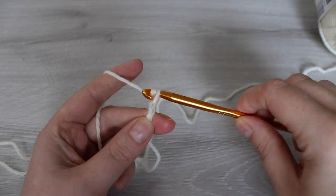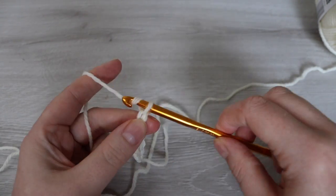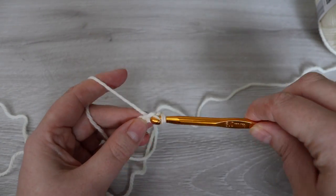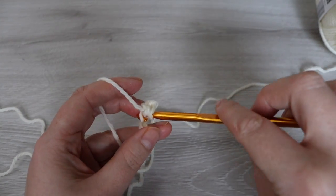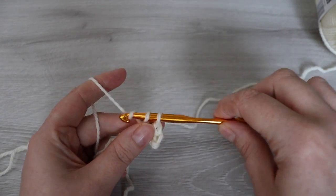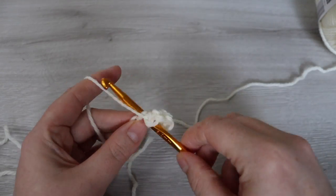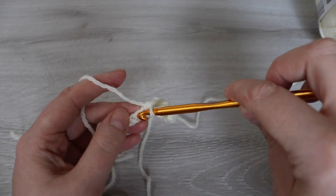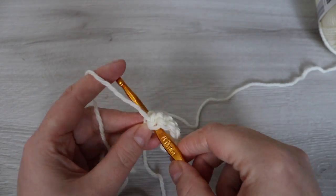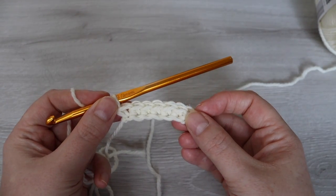So we're going to start off with our back panel and using the 6mm hook, we're going to chain 8. Then we're going to single crochet into the second chain from the hook and then single crochet into each chain all the way across. At the end of this row, you should have 7 single crochet.